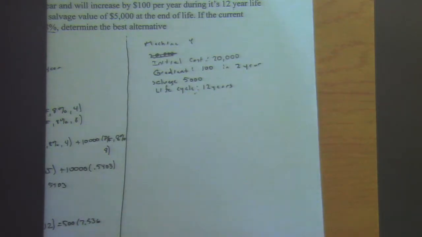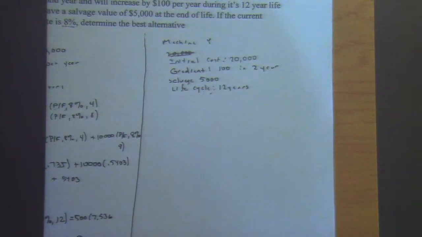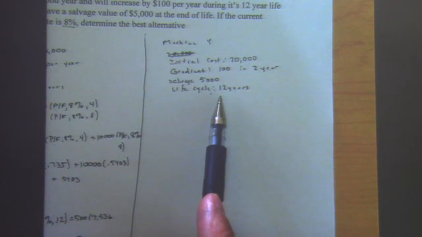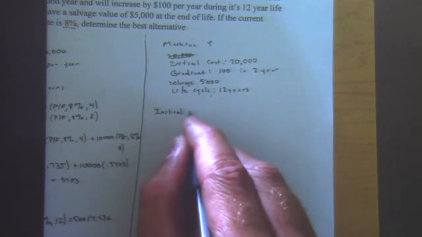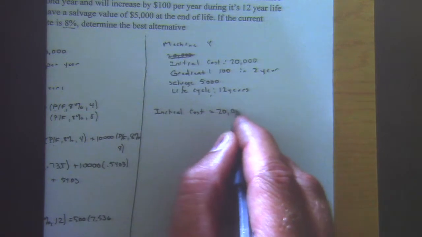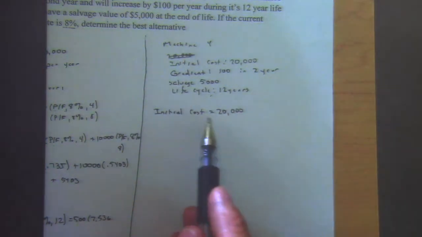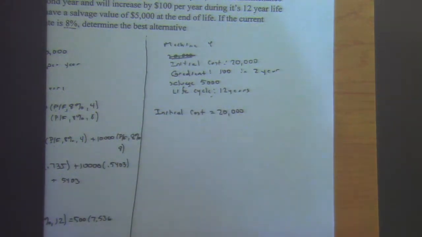Okay? So let's go through and do the exact same thing with alternative B. Now, one thing that you will see is that when you're working with these problems, each of the alternatives don't necessarily have the same level of complexity. For example, you'll see that the first alternative for machine X tends to be a little bit more involved. However, for machine Y, we know that we're running for the full 12 years, and therefore the initial cost to purchase the equipment is just the $20,000. That is already in today's money, okay? So we can just say that we have $20,000 that we need to have available today to buy this piece of equipment. Job done, okay?